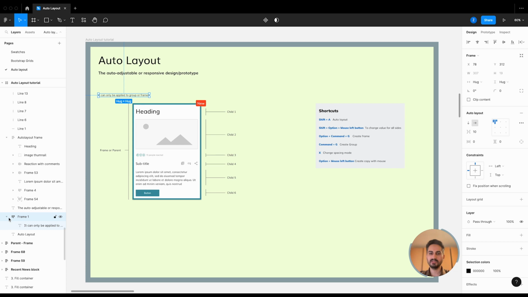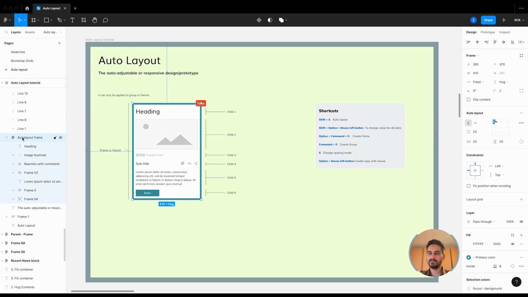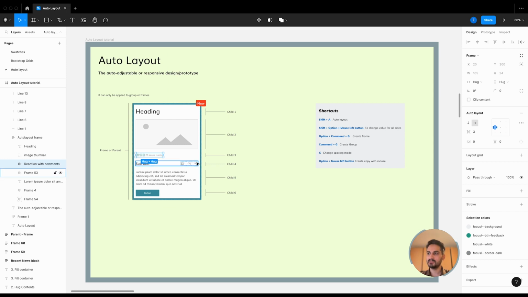If you want to see in the layers panel whether auto layout is applied on some layer or not, this icon is the one that shows you that auto layout is applied on this specific frame or layer. In the example that I have over here, you can see that on the parent frame there is a different icon, showing that auto layout is applied on this frame, and in the rest you can see that on the 3rd child I have applied auto layout, and on the 4th child I have applied auto layout. So this is the difference, and when you are working, try to make a frame or group on your basic layer, so you can apply auto layout on that.